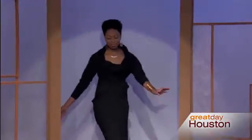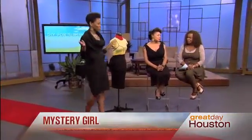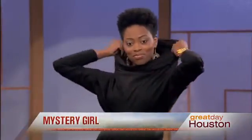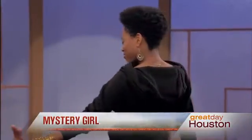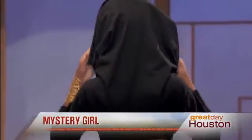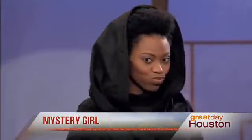Thank you, ma'am. And last but not least, wow. This looks really expensive. Doesn't she look like Grace Jones? Yeah, very sexy. You can do so much with it. You can change the shape of the collar. You can actually wear it to one side. And she's going to show you now the back of the dress. Peekaboo again. Come down a little bit on that camera shot so we can see the back. Oh, love it. That's Grace Jones right there.